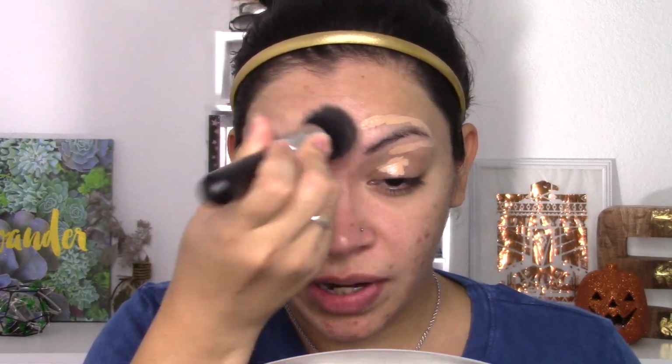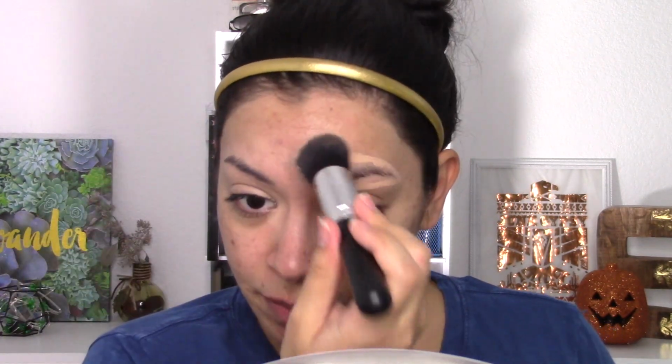So I try to put concealer around my brow so that I can just bring the foundation right above the brow. I hope all that makes sense. I'm gonna go ahead and set it using the Mega Glow contouring palette from Wet n Wild. I use this shade right here.